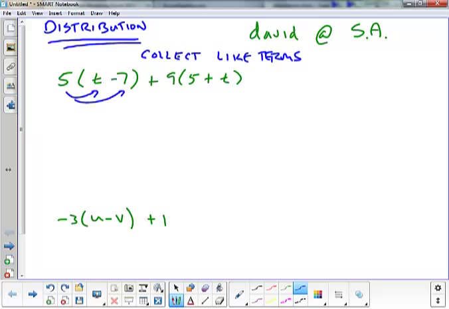This is when we want to multiply the five. The instruction for here is the five is to be multiplied to every term inside of the parentheses. Over here, the nine is to be distributed, is to be multiplied to every term inside the parentheses.